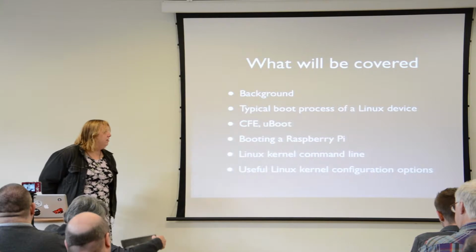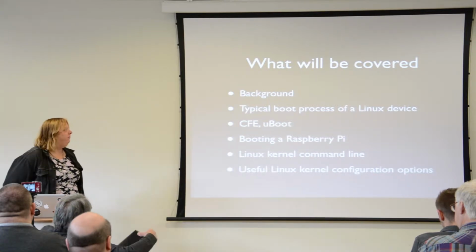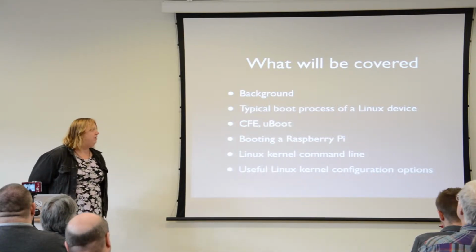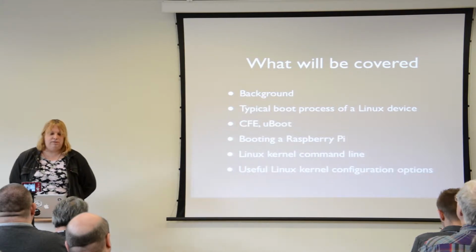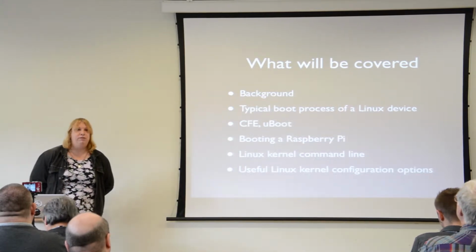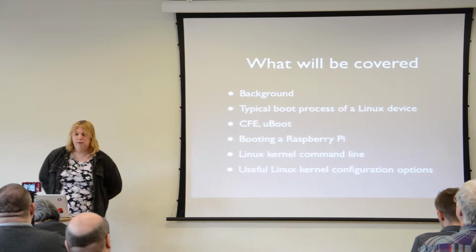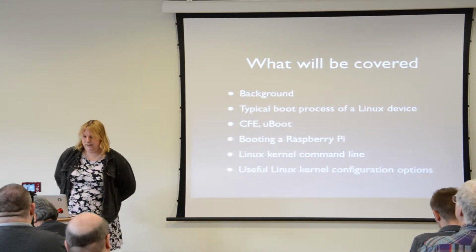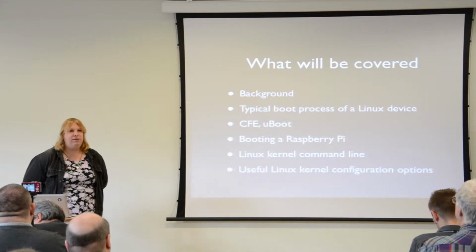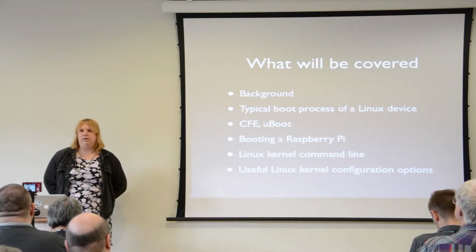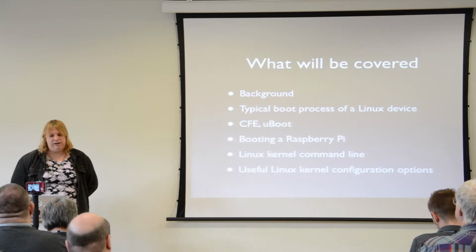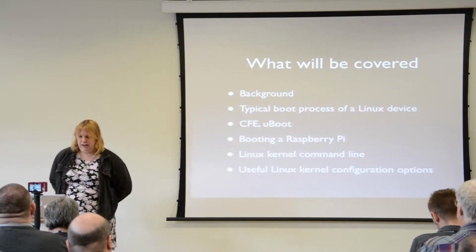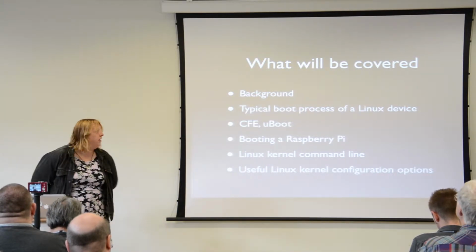So I'm going to basically cover a little bit of history of the background of what booting is, the typical boot process of Linux, a couple of bootloaders, CFE and U-boot, have a look at a real device, a Raspberry Pi, have a look at some of the kernel command line options you could use to make it behave differently, and that sort of thing.